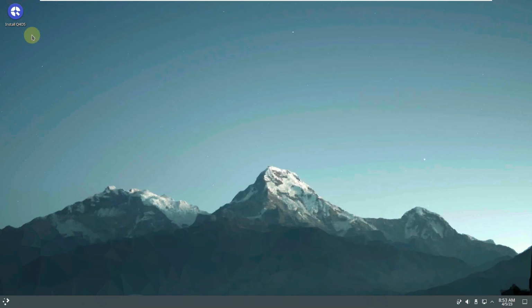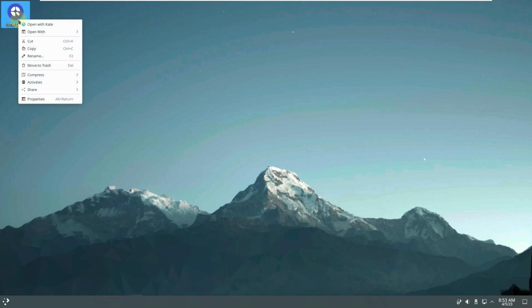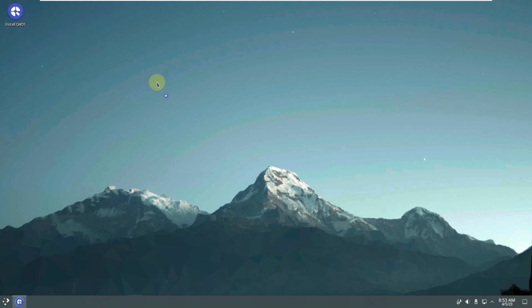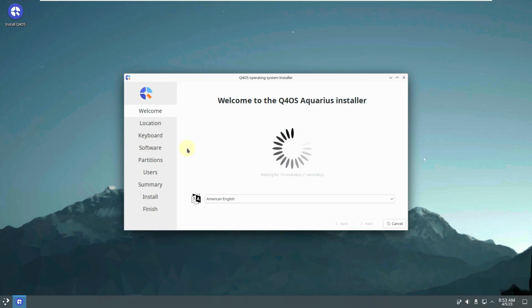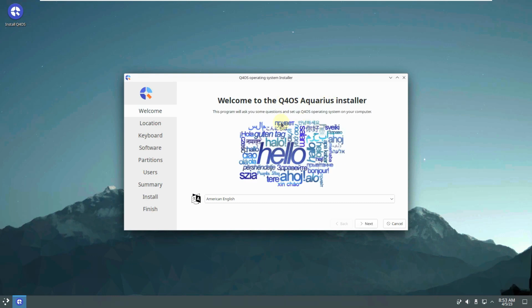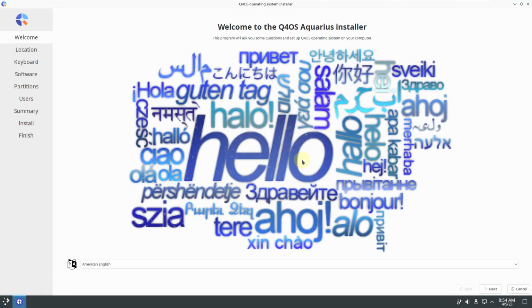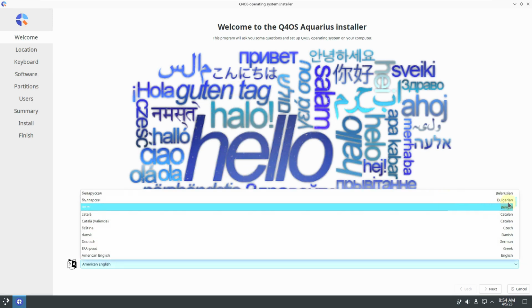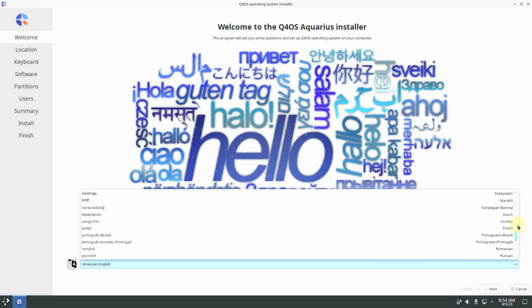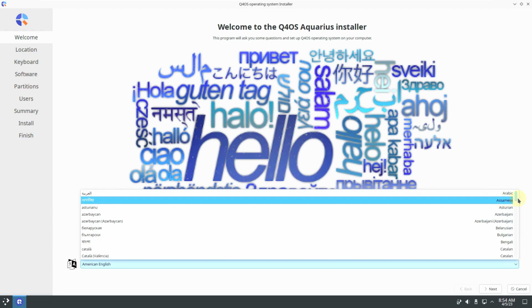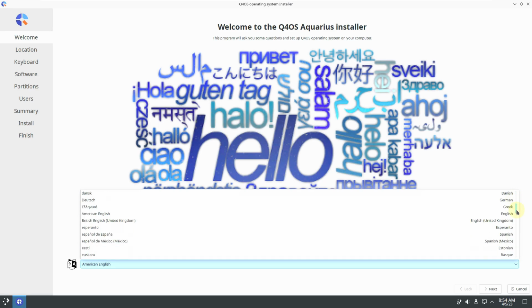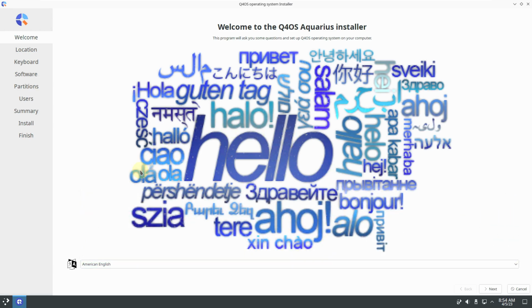Let's close it and let me show you how to install it. I'm just going to show you the process of installation. I'm not going to install it on my hard disk because it's not a beta version, it's still a testing version. So it's always better to test it on a virtual machine. Don't test it on your work PC or main PC, because it may have a few bugs. I didn't encounter any bugs right now, and everything is running well for me. I don't know how it works after a few hours.